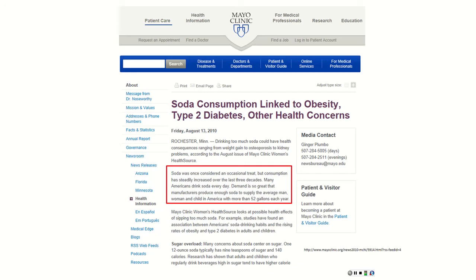Some nutritionists say you should never consume these types of products. But because of advertising, because of changes in social norms, it's become a system where people think it's okay to drink a soda every day or a couple sodas every day. Sodas should not be considered water. They should not be considered something refreshing, but that's what the soda industry wants you to think.